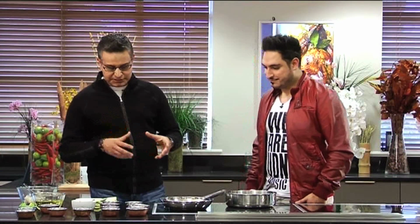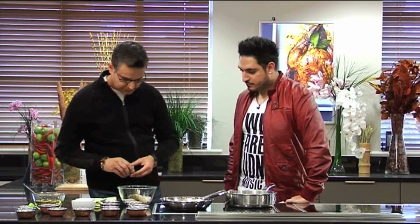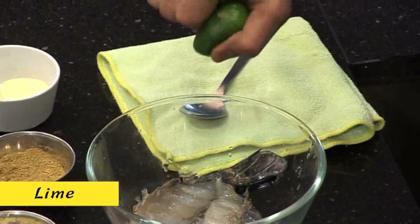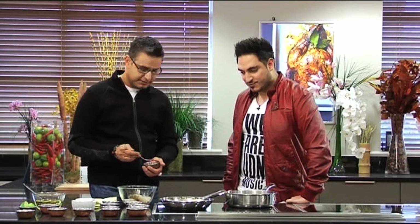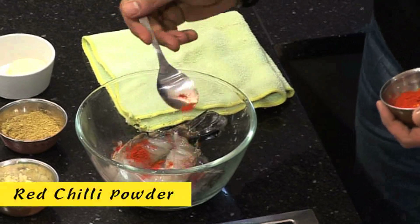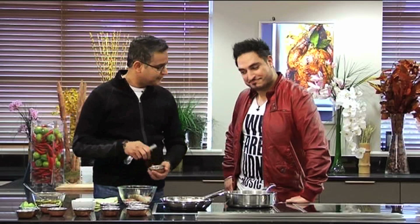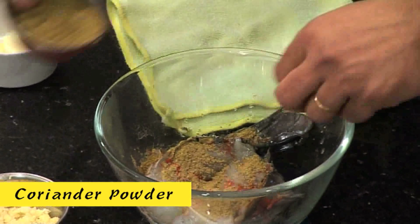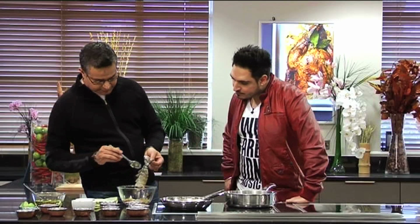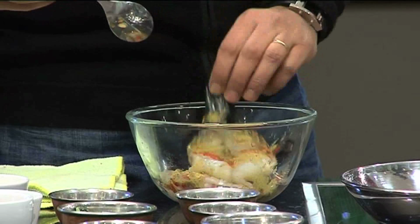So we will start with marinating the prawns first. Always lime or lemon with the fish works really well. And this I'm going to show you only once, so please concentrate. Chili powder, you know how much to add, very carefully done. And the coriander powder. I should have told you that I've kept the shell on. I've just cut the prawn in half. So I've added red chili and the coriander powder.